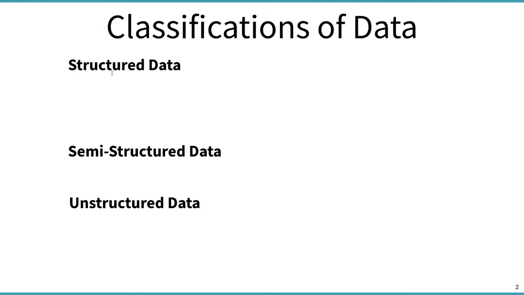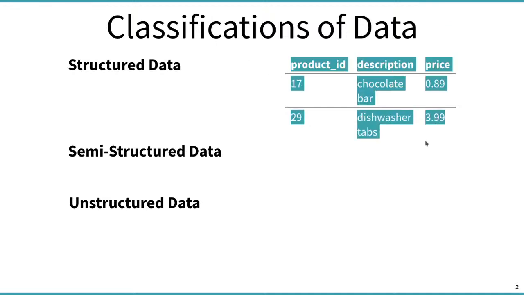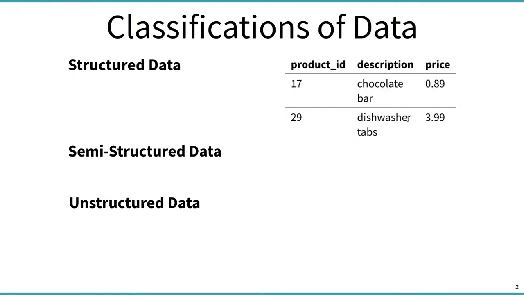So, structured data is the very easy to interpret one. That's the data that you know from SQL, from relational databases. You have a fixed schema, you define the attributes that your data will have in advance, and then your data must match this schema. That's structured data. The data follows a specific structure.